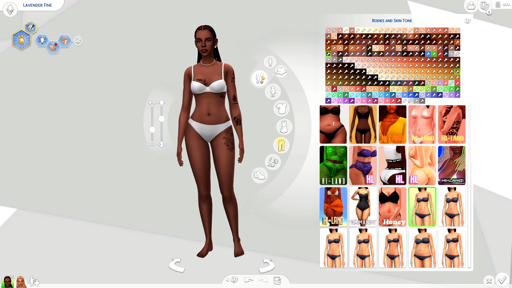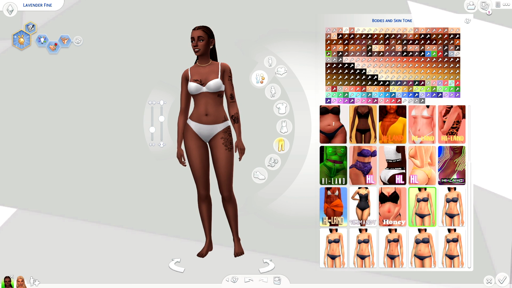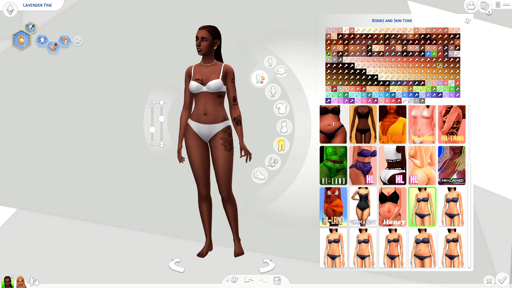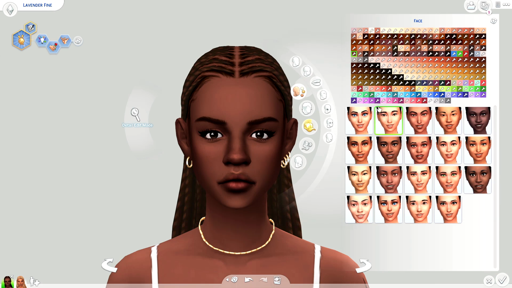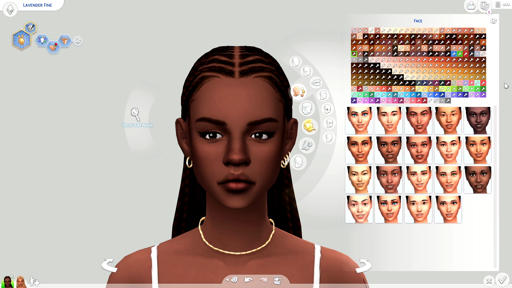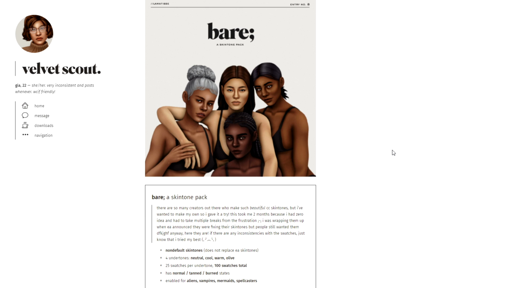So now we're gonna move on to the other set of skin tones that I have, which is a lot of them. And also it makes me really happy that they're arranged so nicely in the skin tone section. So this is the Bare Skin Tone Pack by, I believe it's Matisse. I'm hoping I'm saying their name right, but they have a range of cool, warm, and neutral tones, which I think is amazing. So they have a whole thing laid out.